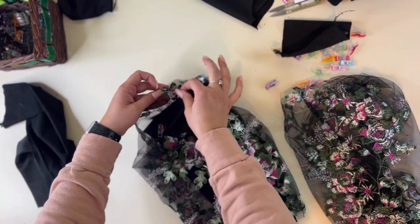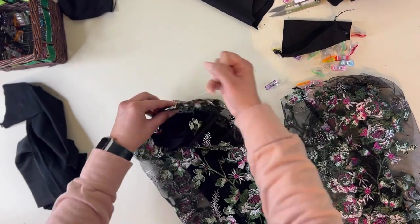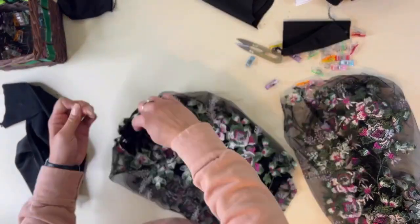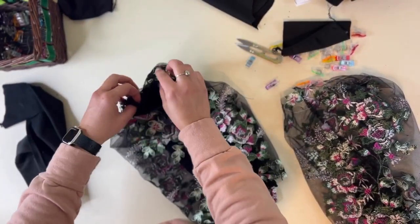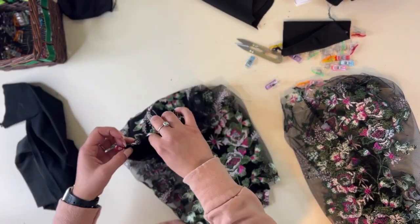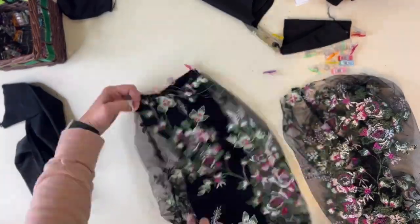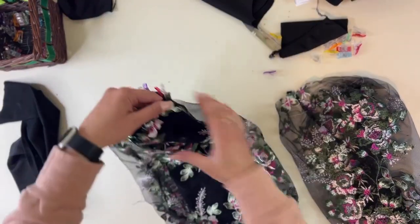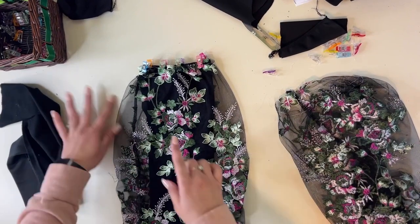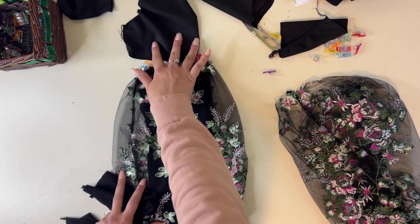Now I'm gonna pull on that basting stitch and that will gather my fabric. And then I'm gonna pull the basting stitch the other way too. And you wanna match up that raw edge with the raw edge of your sleeve, making sure the gathers are even. All right, this is the top of the sleeve. Once that's put together like that, I'm gonna go ahead and do the same for the other sleeve. And then we're going to attach this top to the top of our sleeve.